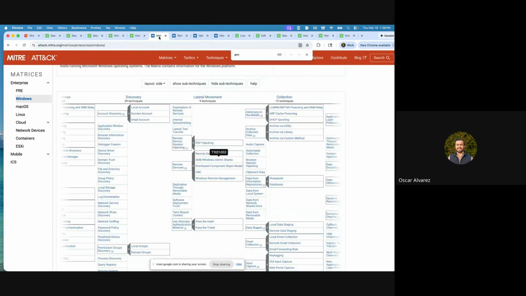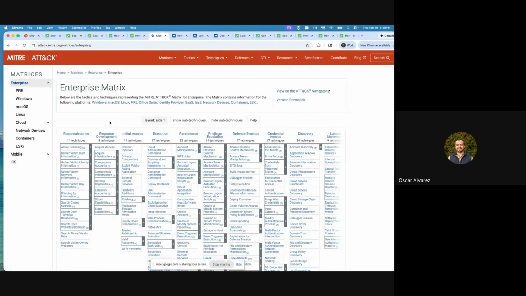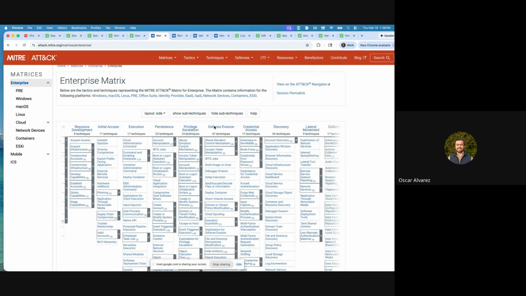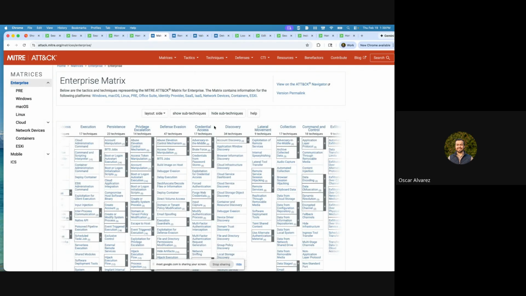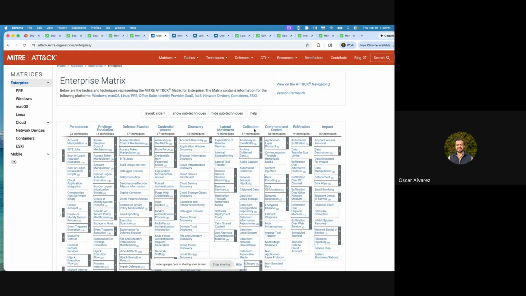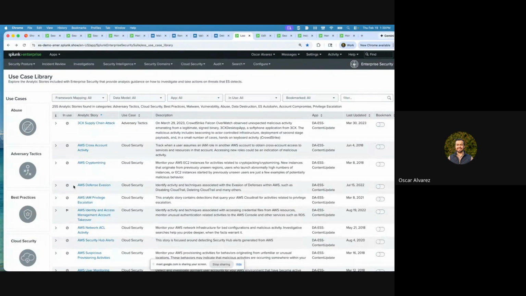defend against threats. Instead of just a wide net, you can start looking into specific types of attacks or tactics that would be relevant to your customer and their industry, or to your industry if you're the end user, and start focusing on it from that approach. And enterprise security is going to allow you to do that from the moment you get started here.